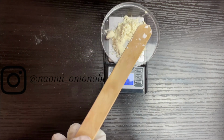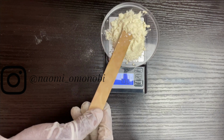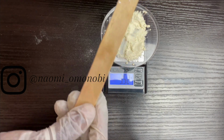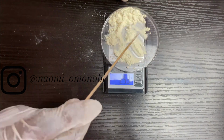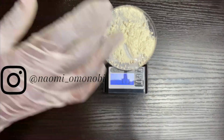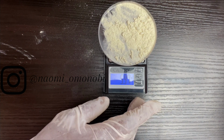It is also a little difficult to dissolve. It is said to be dissolved in hot water, and you can add it to the heat phase of your formulation or at the end. It is also said to have some skin whitening properties. It can inhibit the production of melanin. It should be used at a rate of 0.1 to 2%. I'm going to be using it at 2% in my formulation.